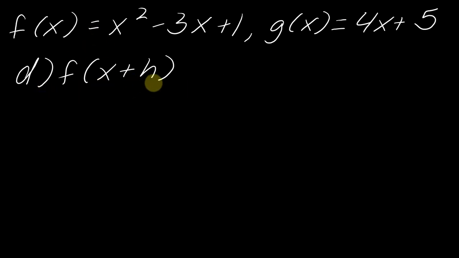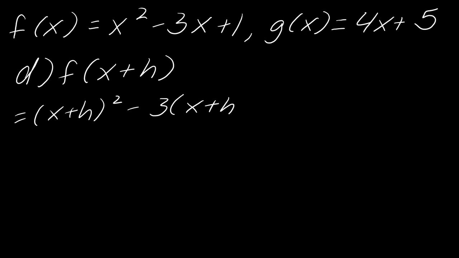And so a lot of times in a pre-calculus class, you are asked to evaluate this. So I would suggest that you pause here and try this on your own just to make sure you've got it. Okay, I'm going to go ahead and do it. So this is going to be x plus h squared minus 3 times x plus h plus 1. Okay, so notice I have x plus h. Everywhere there was an x, I replaced it with x plus h.